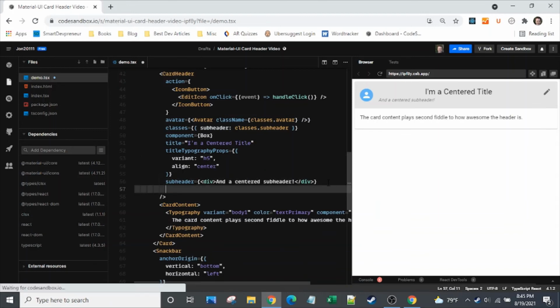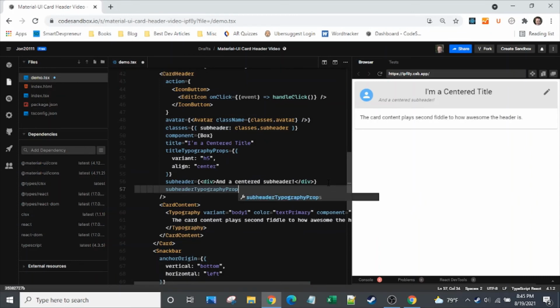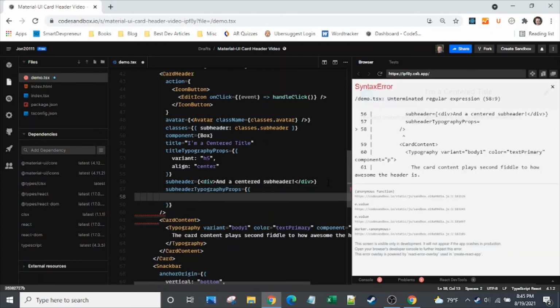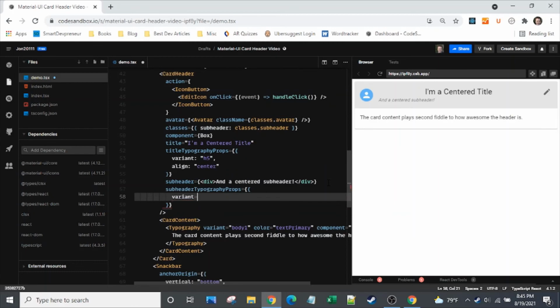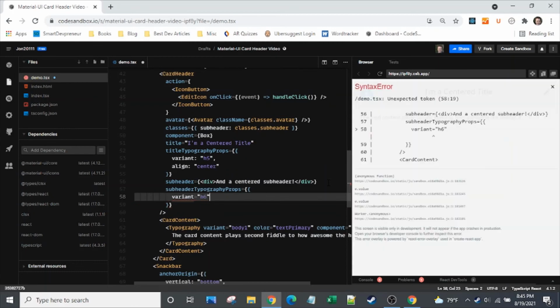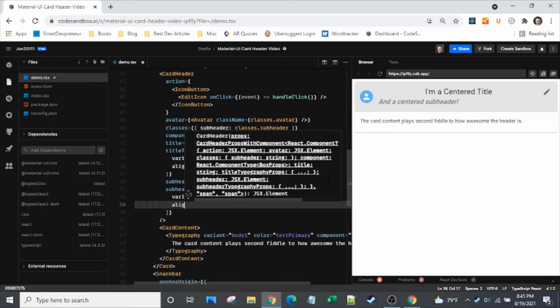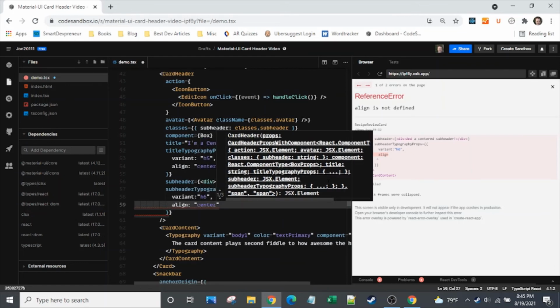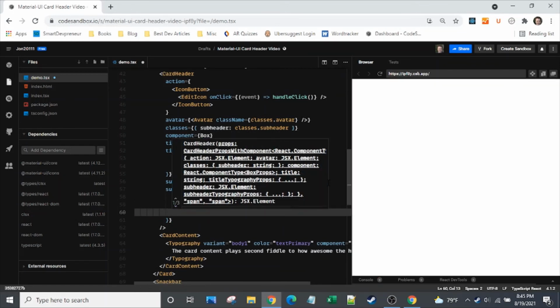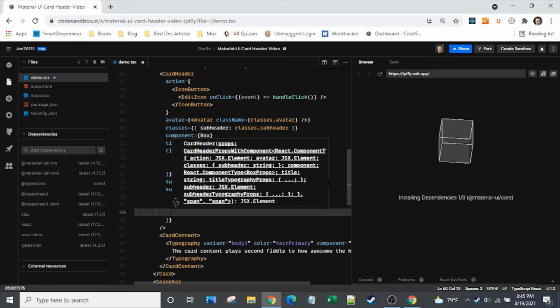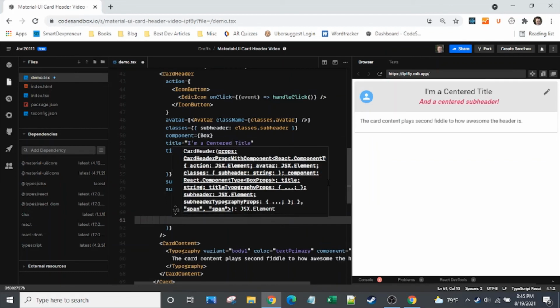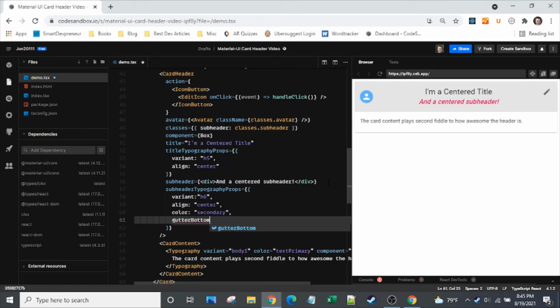So let's do a similar thing for the subheader. There we go, we finally got our autocomplete right there at the end. Alright, so I want this text to be a little bit smaller, so I will add an h6 variant in there with the proper syntax. So we've got a variant, center align that, and let's see, what else we want? I added some color and a little bit of margin at the bottom. And by margin, I just used a shorthand of gutter bottom, true. So there we go.